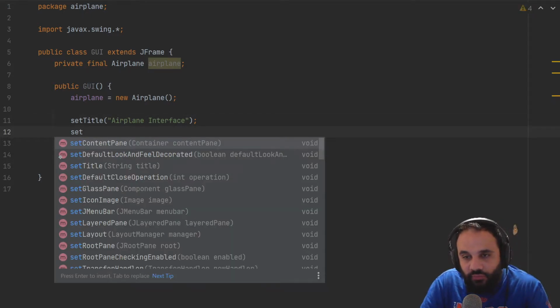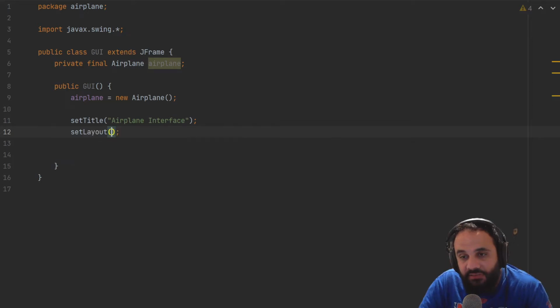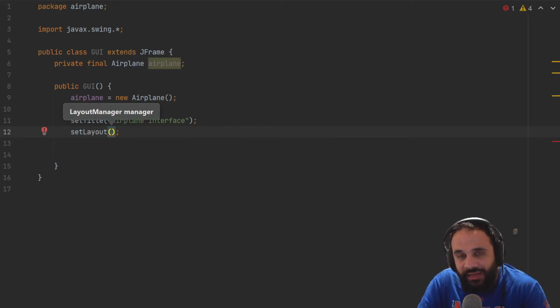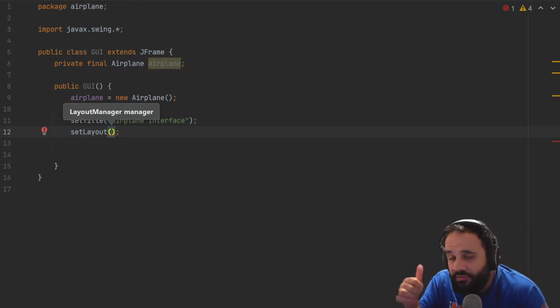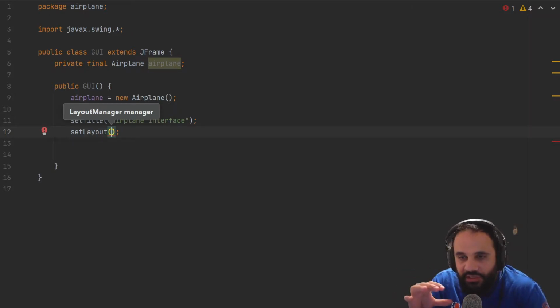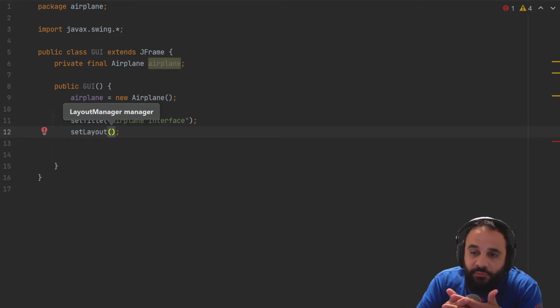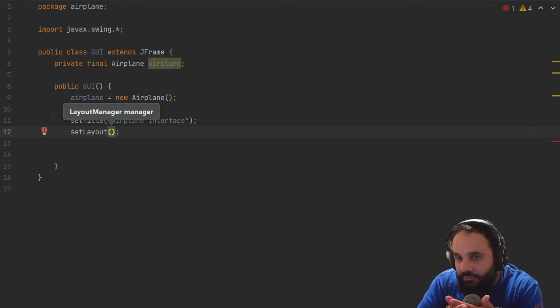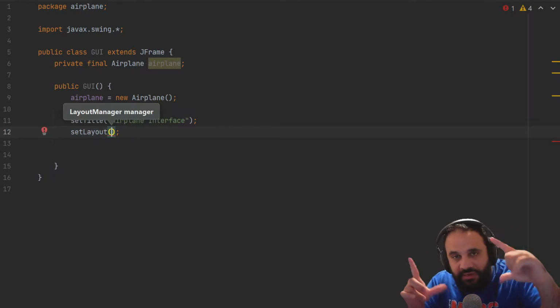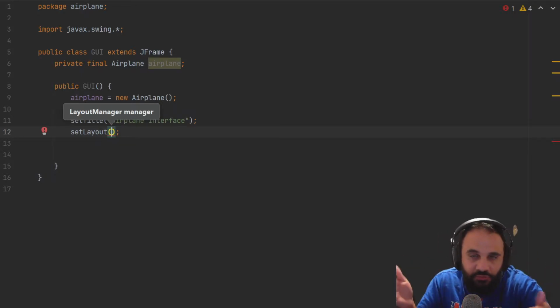Other than that, we want to set up our layout. Which layout we utilize is going to help us a lot. I've seen a lot of you just go with absolute coordinates. It's okay, but absolute coordinates could become troublesome. One, it's time consuming. You have to figure out every location. Are they overlapping or not? Did I miss something? Another problem would be that if your screen resizes, that absolute coordinate will not be useful. So you have to maybe restrict the user's screen size, maybe restrict it to full screen or something like that. Again, it's not that great.